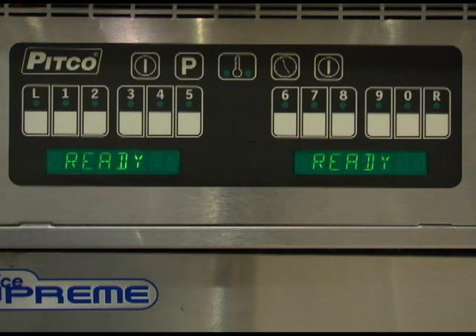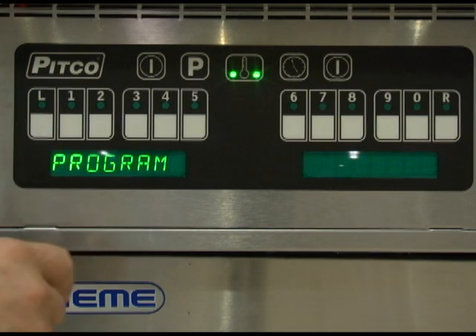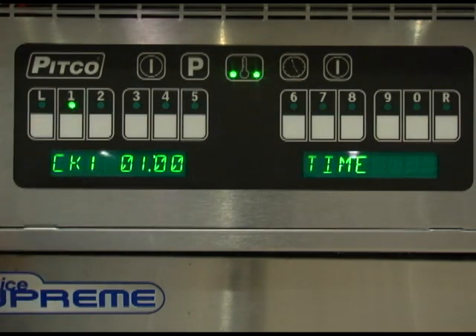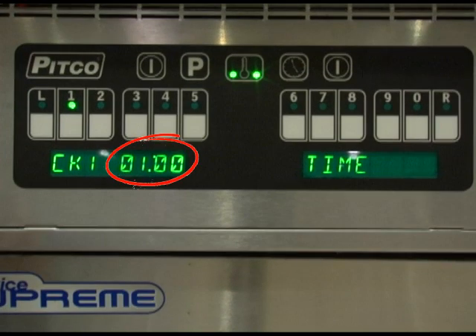You can adjust the length of time the product key needs to be depressed to cancel the timer. To review current settings for cook, shake, hold, and hold pre-alarm times, press the clock key followed by the desired product key. The display should now show the cook time for the product button selected and the time which the product is to be cooked.